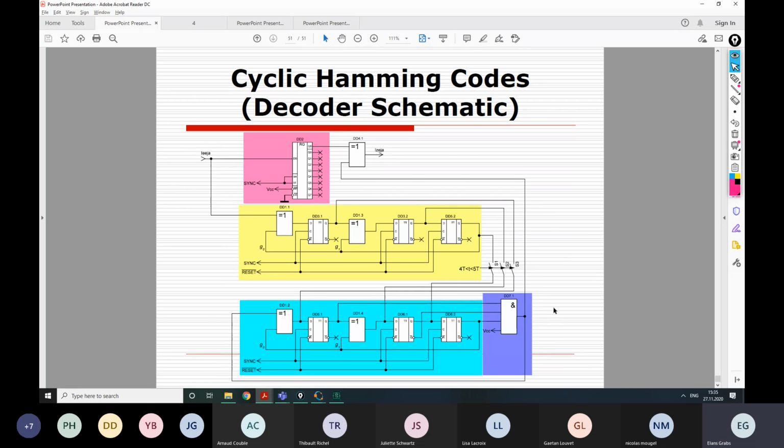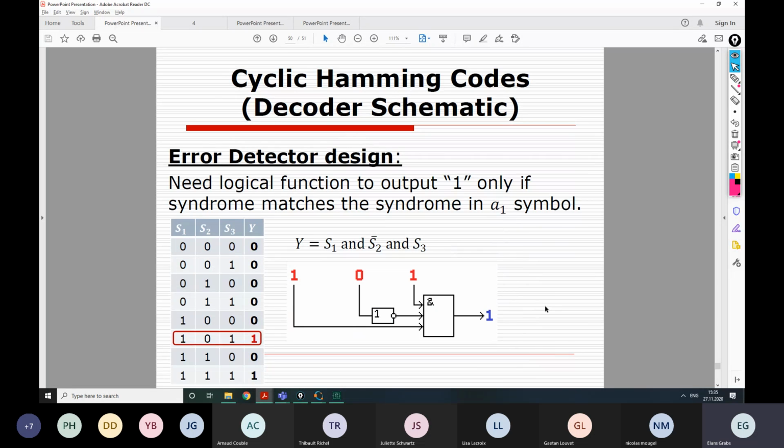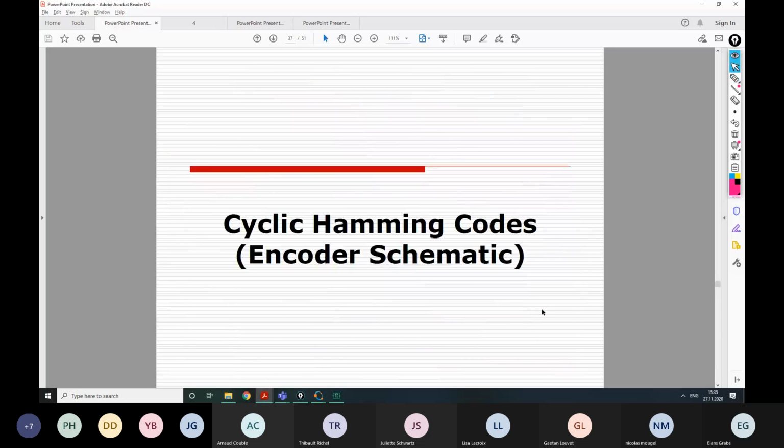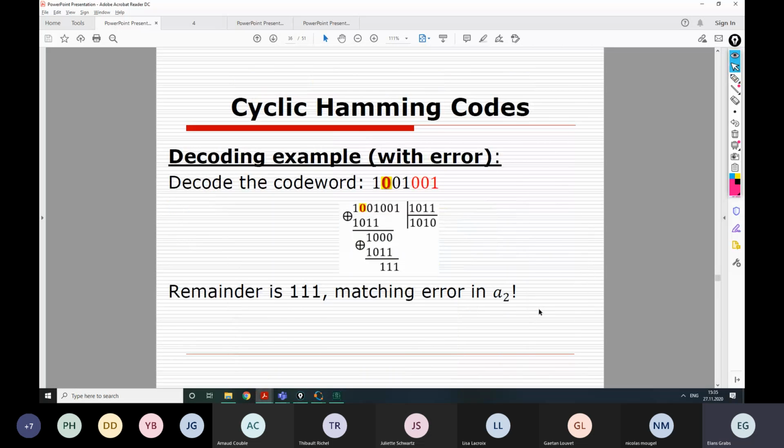So how does this schematic work? Let's see an example for the code word which we have described here. This one, right? So that would be 0, 0, 0, 1, 1, 0, 0, 1, right?